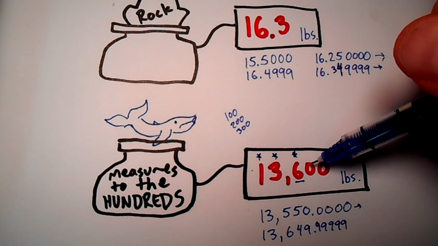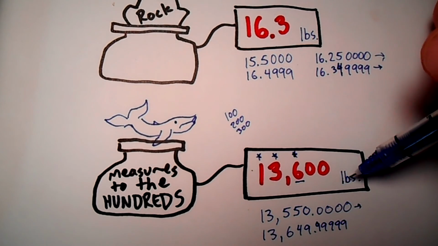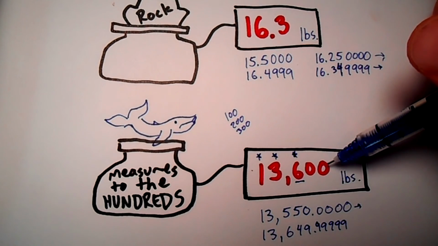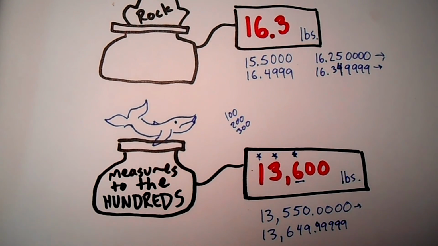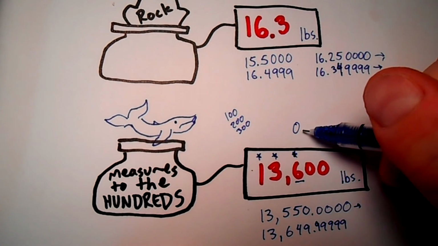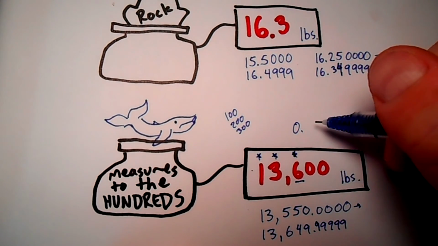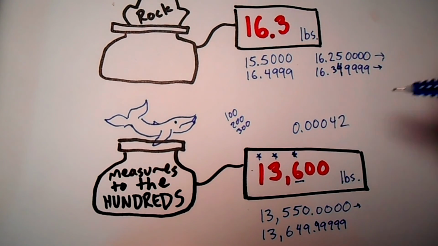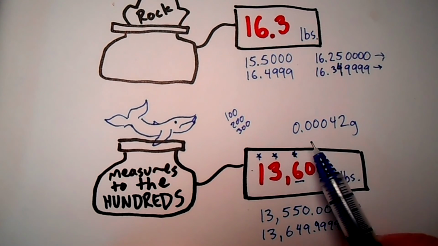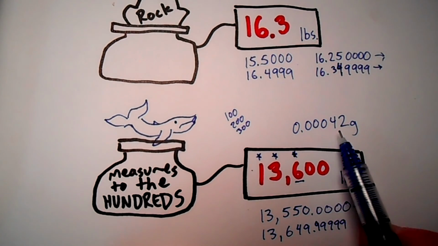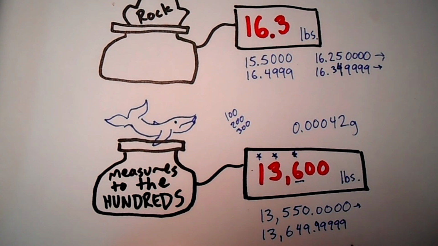There could really be little hidden numbers here. This could be a 1 and a 4 if we had a more precise scale. Or it could be that this is a 5, a 7, and a 2 if this was a more precise scale. And it works also backwards with smaller numbers. You could have really, really tiny scales, and if I was measuring out just some grams of a substance and I had a really small sample, I might have 0.00042 grams of something, and if I had that, these zeros here would just be telling you how small the number is. It's only the 4 and the 2 that were actually measured out.